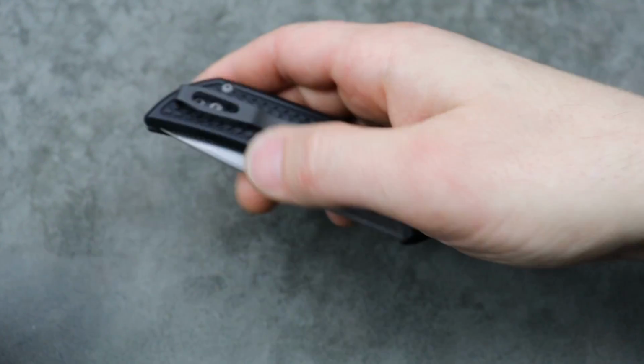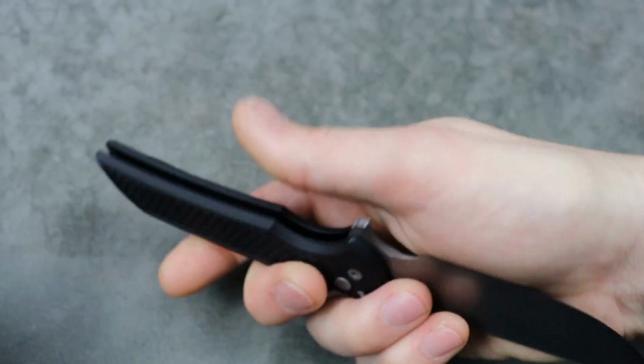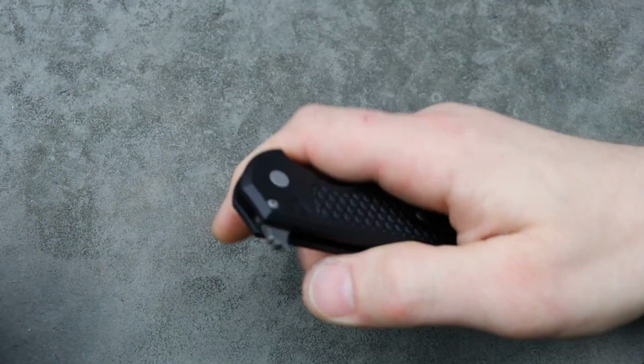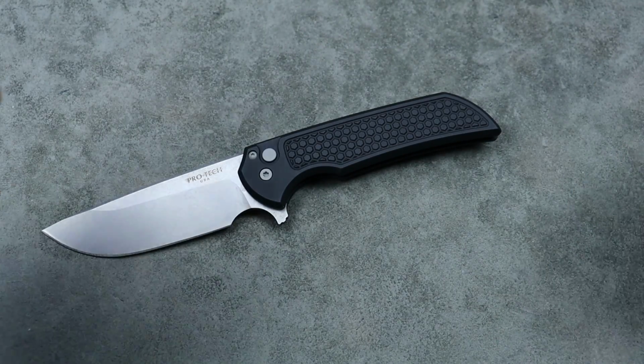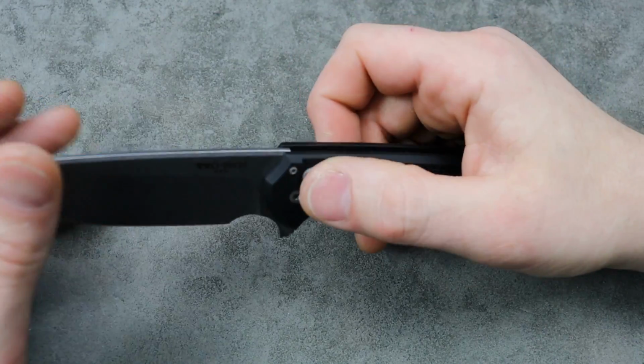The retention, yeah, it's a button lock, so it's not the best retention. You can pop it out pretty easily, but it's also not bad. I know most knives I can swing out like that, so it's not that big of a deal to me, but yeah, you could if you intentionally do it. I don't think it would ever happen in your pocket, though.